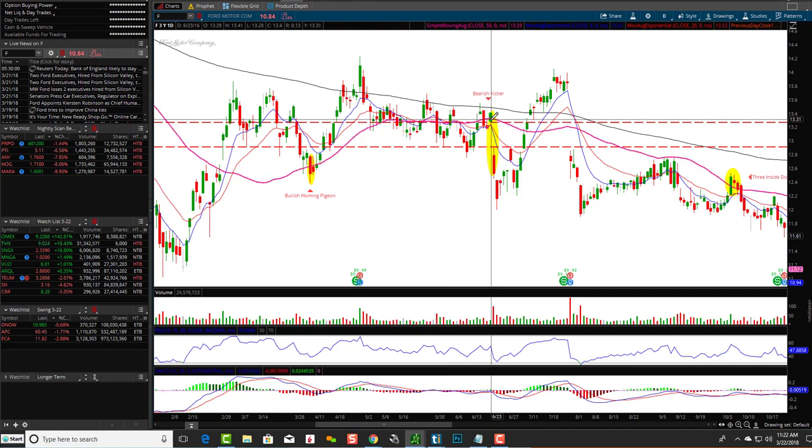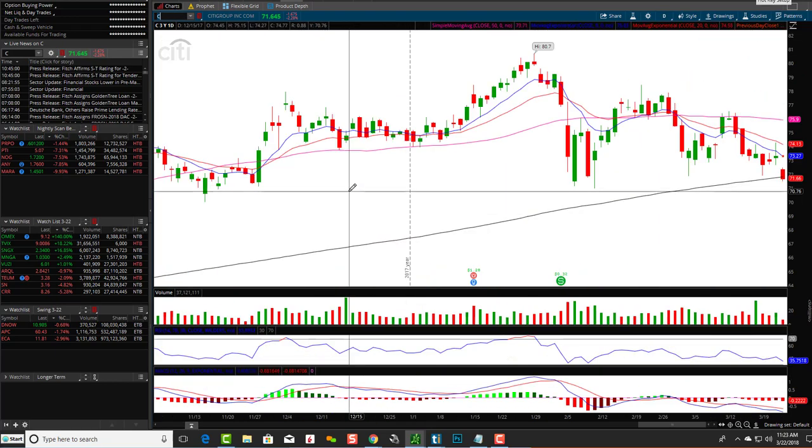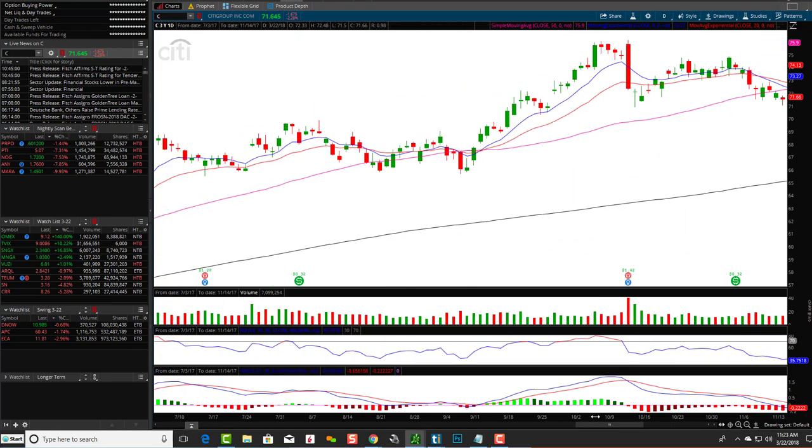As you can see over here, price drops down here. You can see some big volume, thus creating a gap. Price falls down. What's it want to do? It naturally wants to gravitate back up to the moving average lines. It rejects off the gap here, falls back down, goes back up here again. It's in the gap. Now the gap is filled. What does it do? It comes back down and retests it before going up. So many times it'll retest before going up, and then also many times it fails. Again, it's so important to understand patterns, and those gaps are incredibly important.